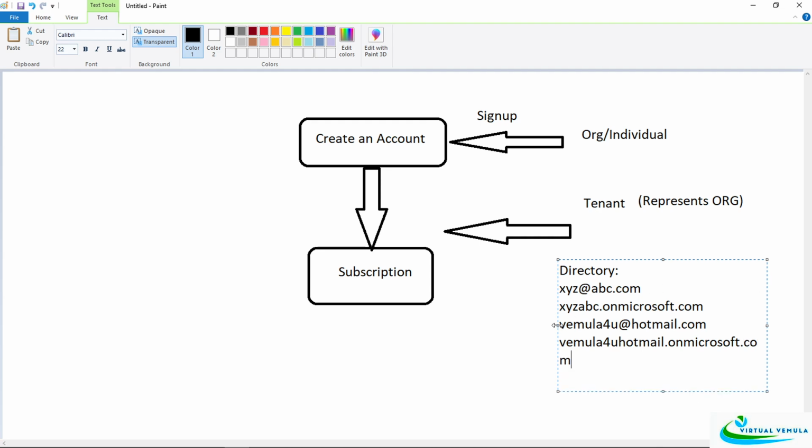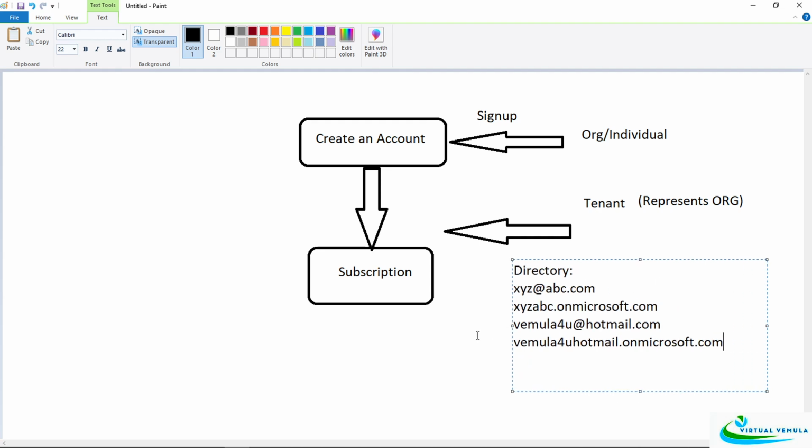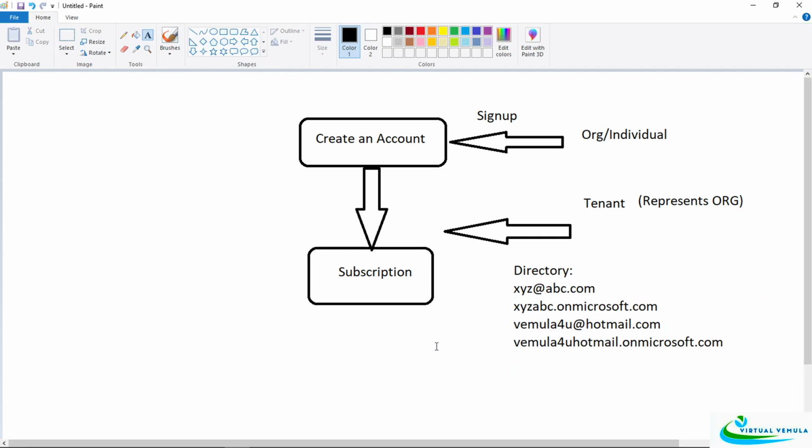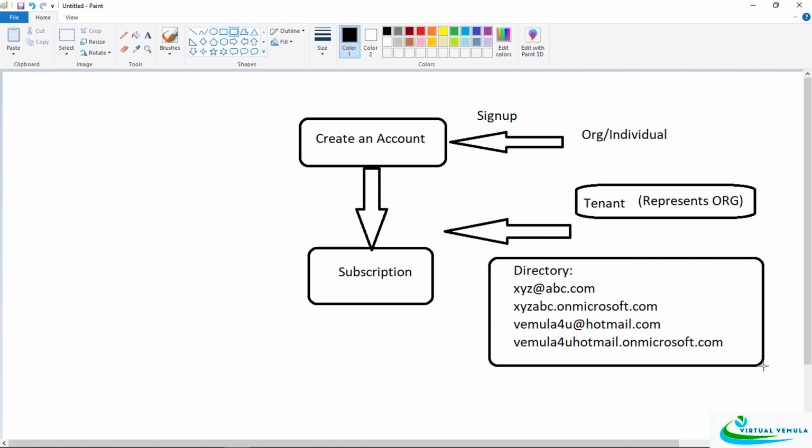So whenever you sign up to Azure, it is creating three things. One is the tenant, which represents your organization. Along with the tenant, it creates a directory, which comes with a default domain name. And of course, the subscription also gets created, which we will understand in one of the videos.